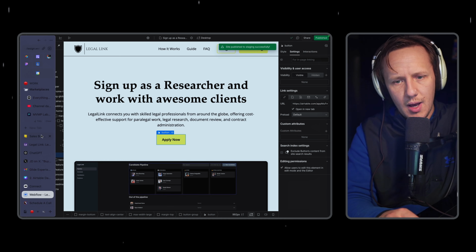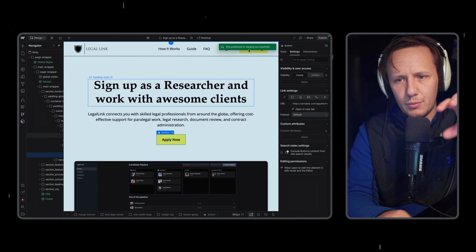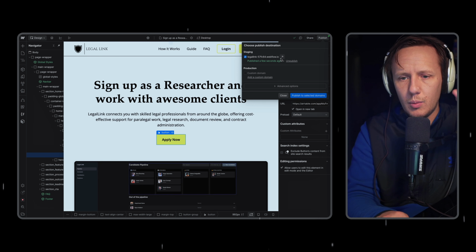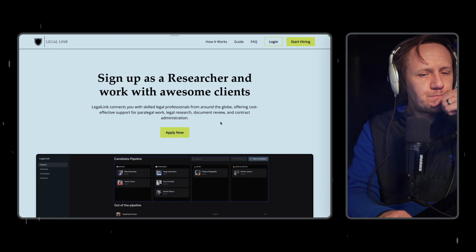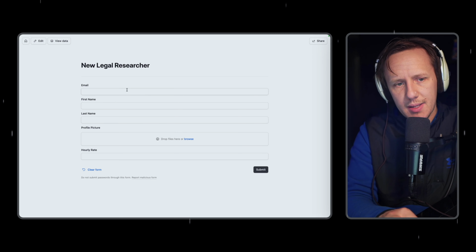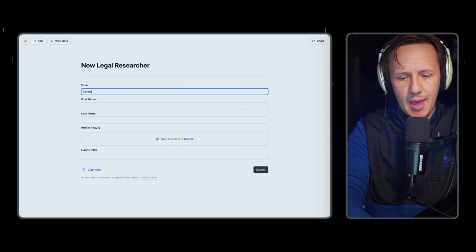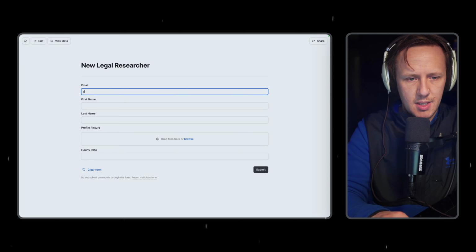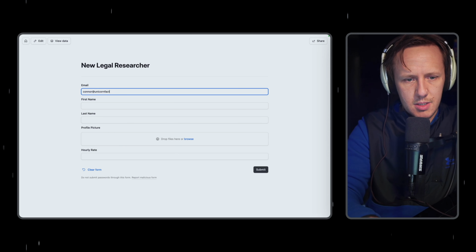Okay, so we've created our homepage. We've now created a become a researcher page. And now when we go to this page and someone clicks on this link, it will take them to our form page. And then when they come in, and again, these buttons up here, they cannot see, they only appear because I'm the admin of the base. But then when someone comes in and fills out their contact details, so let's just quickly do that.